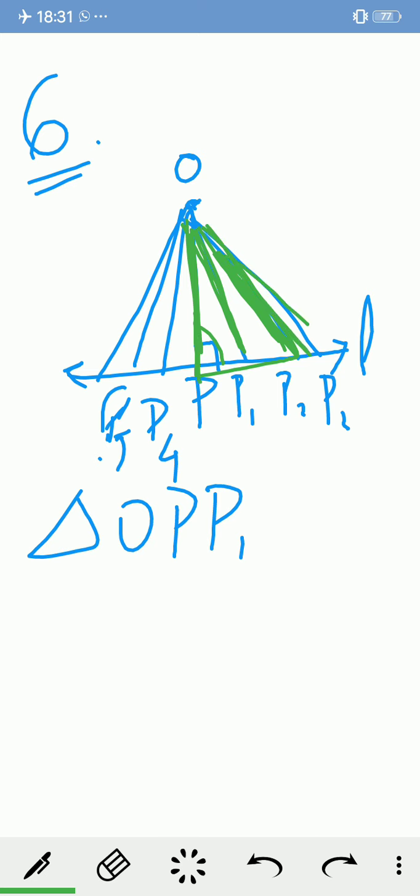Similarly for triangle this side is greater than this. Similarly for all the triangles, every time you get this line segment, this is a hypotenuse for the triangle, and every time this length shown by red, this length is always the shortest length, which proves your result that of all the line segments drawn from a point to the line, the perpendicular is the shortest. Hope this makes sense. And alhamdulillah, by this we are done with this chapter, triangles.